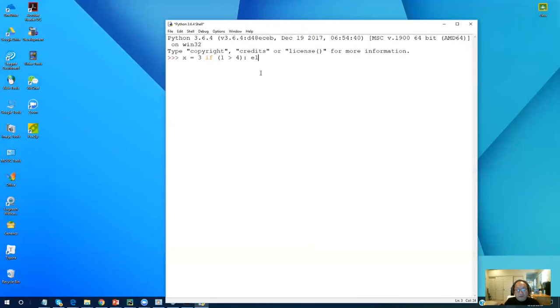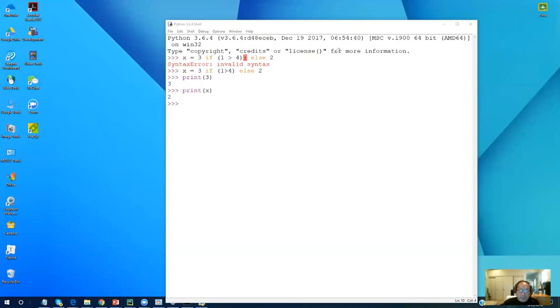And then else 2. I'm sorry. Okay. x equals 3 if 1 greater than 4, else 2. I'm sorry, I made a mistake. Is that okay? This is Python's conditional statement.